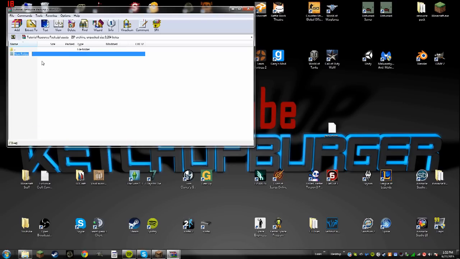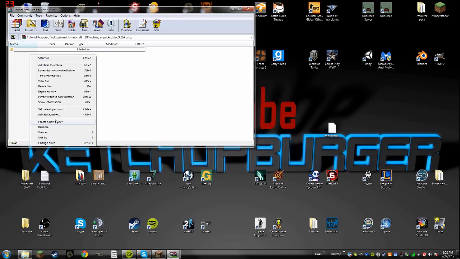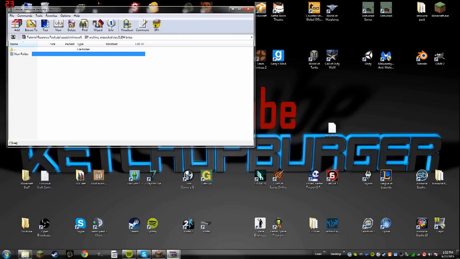So, create new folder, and Minecraft has to be lowercase, I think. I'm pretty sure. And inside of that, we are going to create folders. This is only for the audio. Now, I will create another tutorial on how to do 3D models and stuff. But at the moment, in my other texture pack, I'm not using 3D models because they are pretty laggy. So if you don't have a beefy computer, I wouldn't recommend making 3D models.